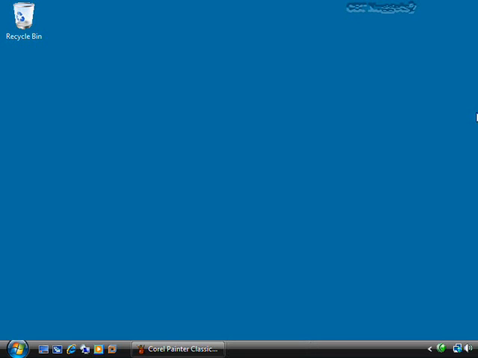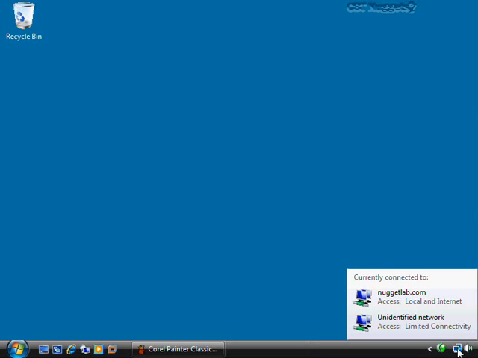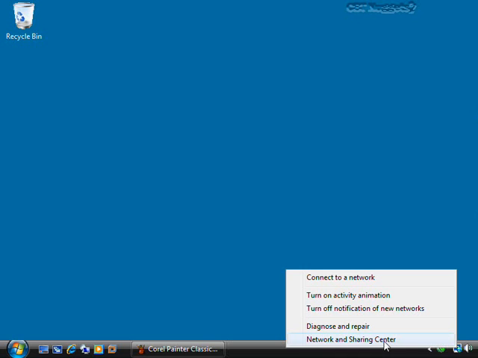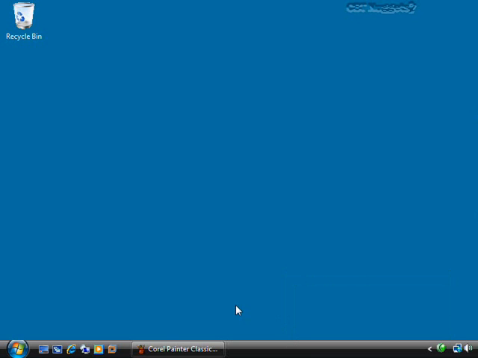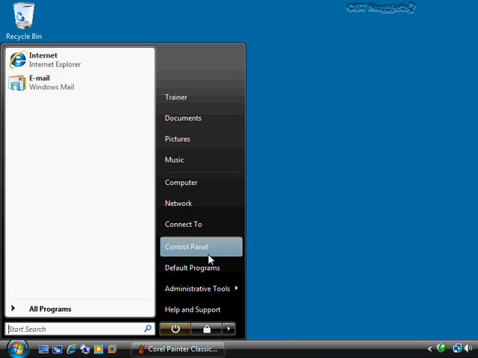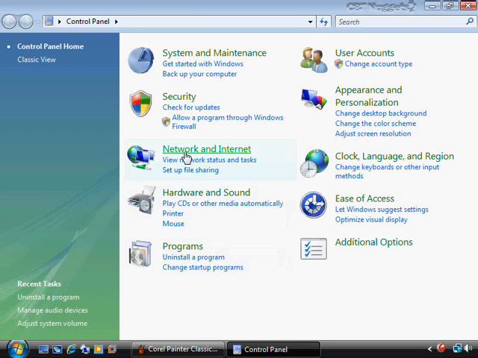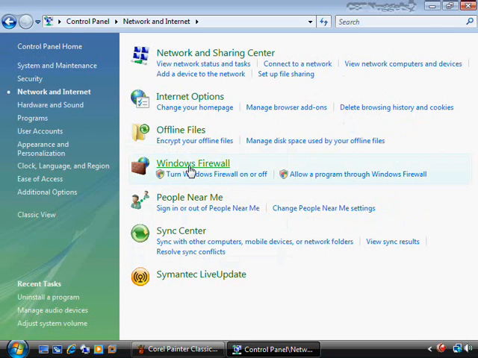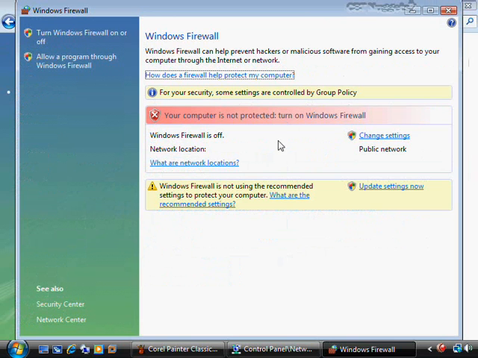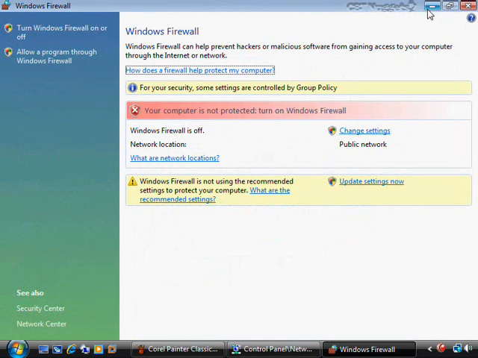So then, how do we actually access Windows Firewall to manipulate it and configure it? A couple of different ways of getting there. What I often do is right-click on my connection icon in the tray area, choose Network and Sharing Center, and then choose a firewall link from there. Probably the more textbook way would be to go through Control Panel, then Network and Internet, and then down to Windows Firewall, or you could shortcut to one of these other settings that you see here. And again, as I mentioned in a previous nugget, my firewall is actually turned off now because I use another third-party firewall. But I'm going to go ahead and change the settings here.